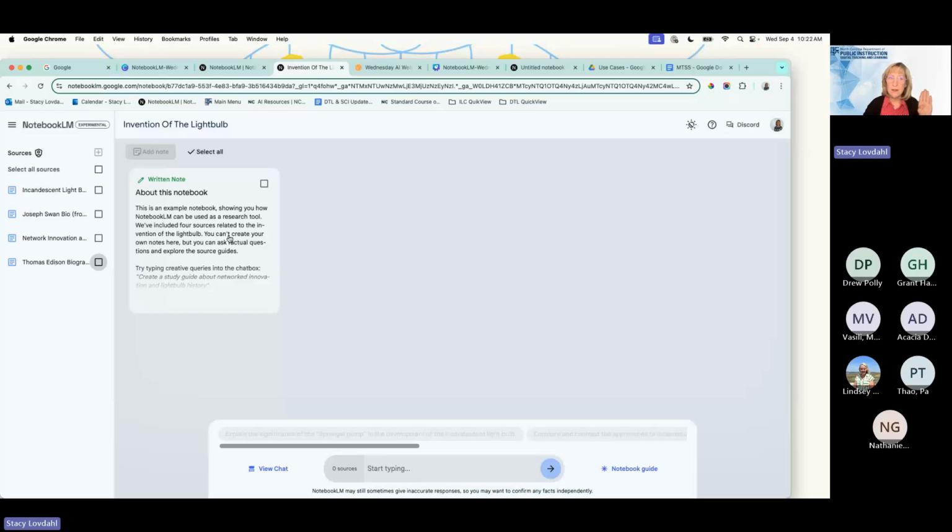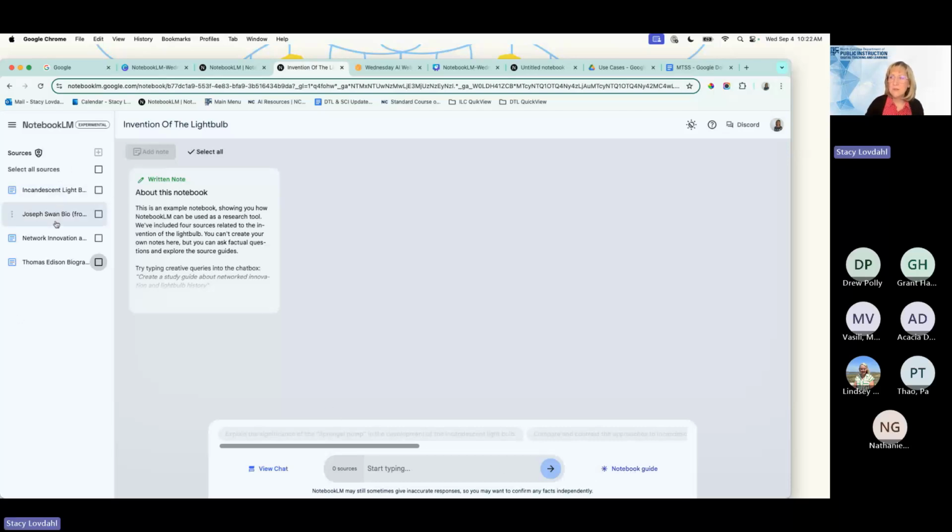So when I said back on one of those previous slides that you get 1,000 notes per notebook, that refers to these notes right here in the center. You can have 1,000 of these pinned up here. 1,000 is quite a bit to wade through. So this is your chat box down here. And then over here is something called a notebook guide. And when we click on that, it gives you some suggested ideas of things you can do with your notes.